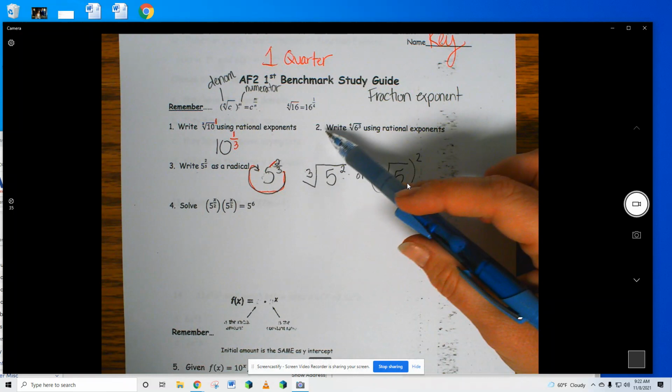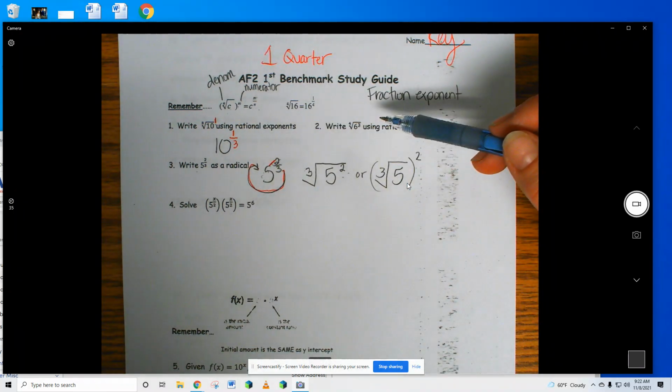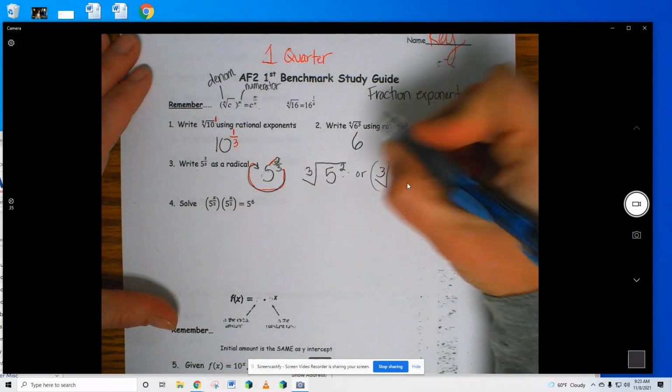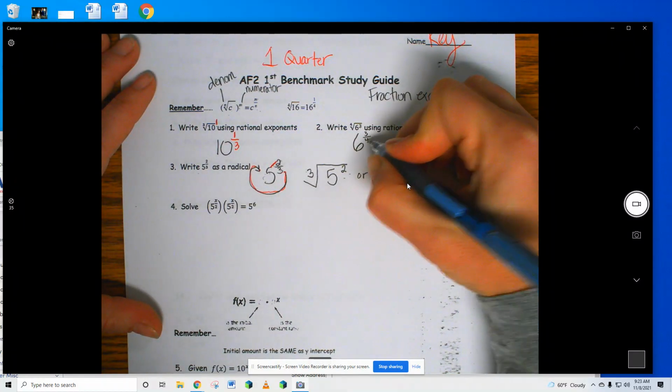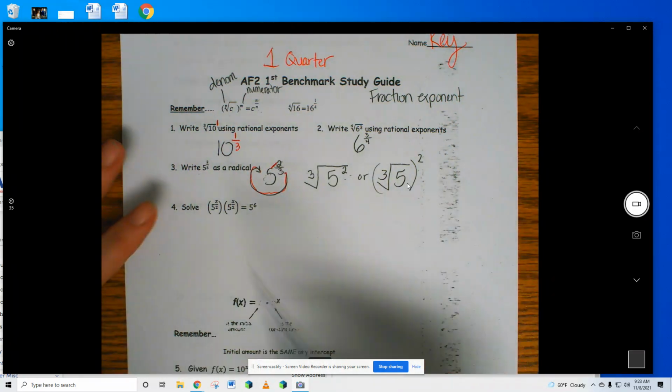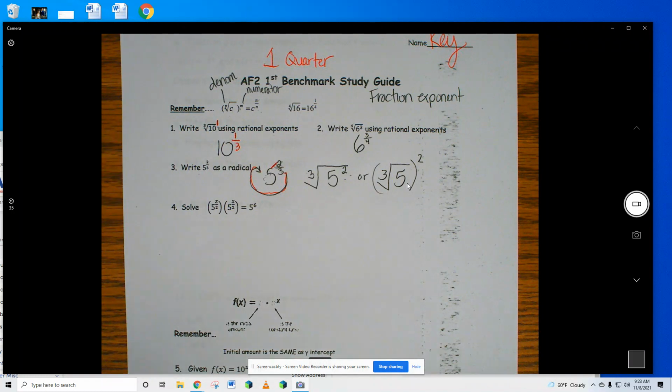How about number 2? Write the 4th root of 6 cubed. You do it. Where does the 3 go? Where does the 4 go? It's 6 to the what power? And then write a fraction. Someone tell me out loud. 6 to the what? 3/4. And it's hard to make it small. I just got to make it small and in the upper right corner. Okay. So there's 1, 2, and 3. I'm moving on already. Number 4.